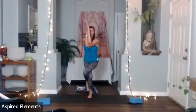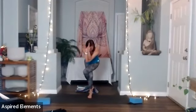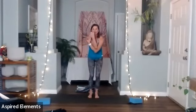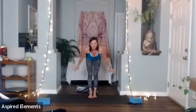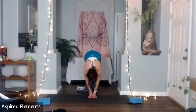Forward and up. If you lose your balance, just connect your foot to the ground. Draw your navel in and then go forward. Slowly releasing and unraveling. Nice. Inhale up. And exhale, we're going to drop into a forward fold. Two fingers are going to wrap around the big toes on each foot. Connect to your thumb.